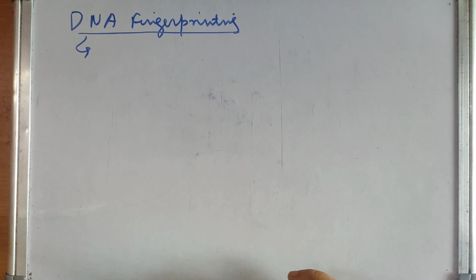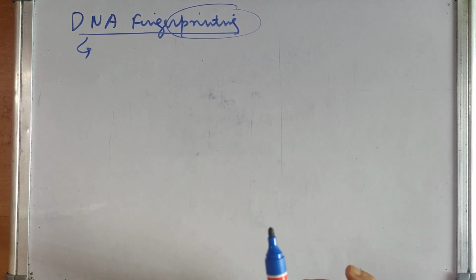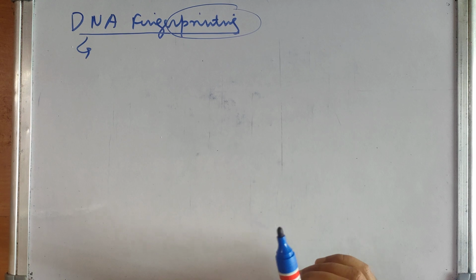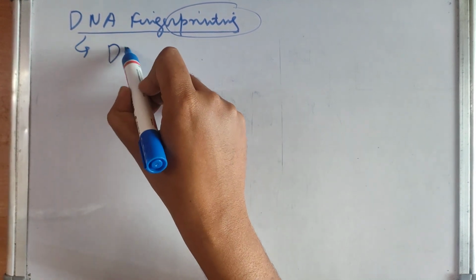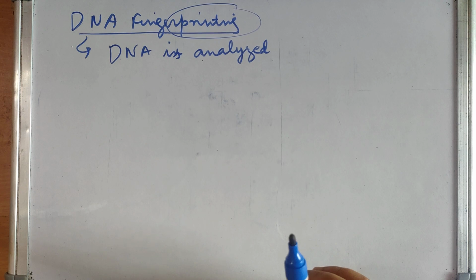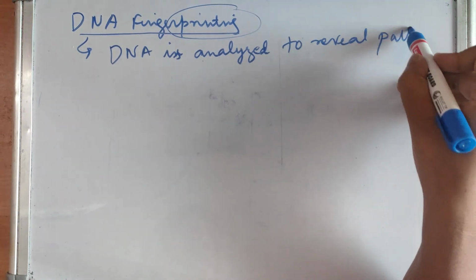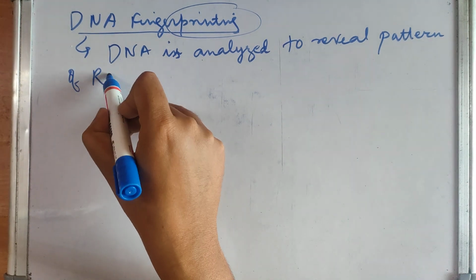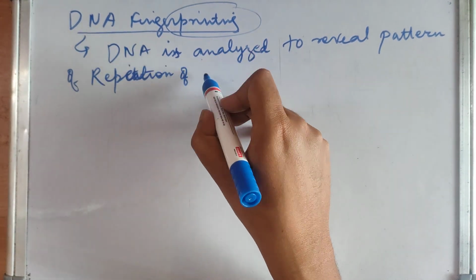As we all know, we have different fingerprints. Like that, we also have different nucleotide sequences in our DNA. A single nucleotide sequence of DNA can never match another nucleotide sequence, so through that we can differentiate everything. We can define DNA fingerprinting as a technique in which an individual's DNA is analyzed to reveal the pattern of repetition of a particular nucleotide sequence.